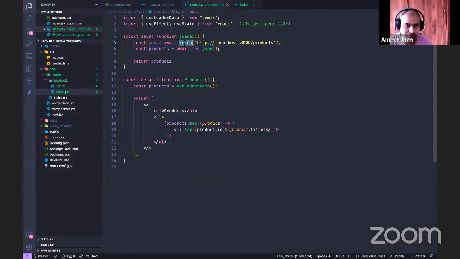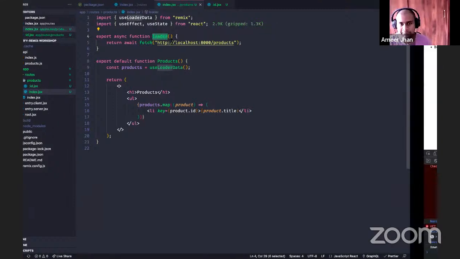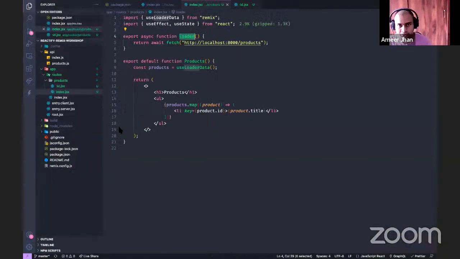We are getting a response from fetch. We are converting it to JSON and stuff. But there is no need for you to do all those things. We can just say this, because the loader function return type can be multiple things. You can return a JSON. You can also return a HTTP response, right? What fetch responds with is nothing but a HTTP response, right? This would still work because Remix knows that you gave back a response, and this response needs to be converted into a JSON, and it does it for you.